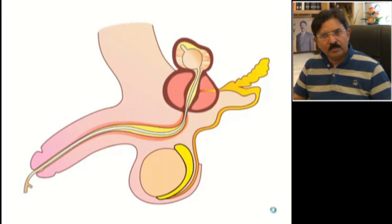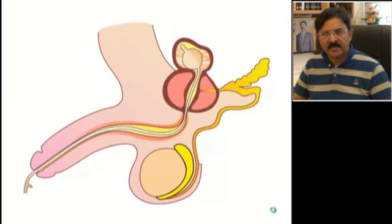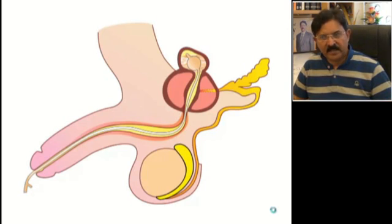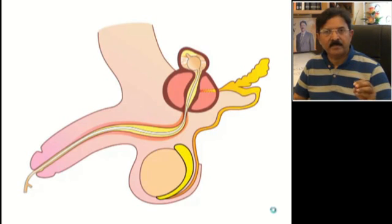What should you do? Logic says that if you can make the balloon smaller, the amount of urine around the balloon becomes lesser, reducing leakage by the side of the catheter. Lesser the volume in the balloon, lesser the volume of urine around the balloon, and lesser the leakage. But remember, don't deflate the balloon to a degree that it becomes unstable and can come out. In a male, 7 to 8 ml of fluid in the balloon is appropriate.